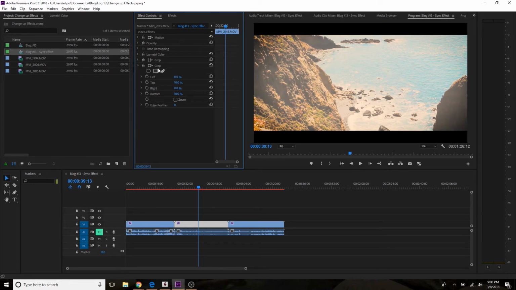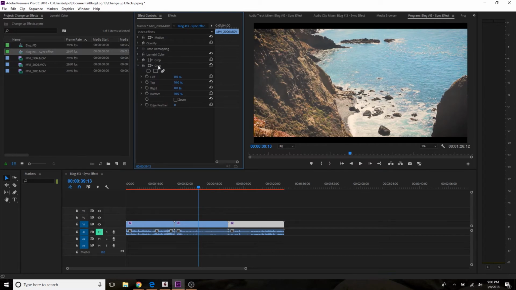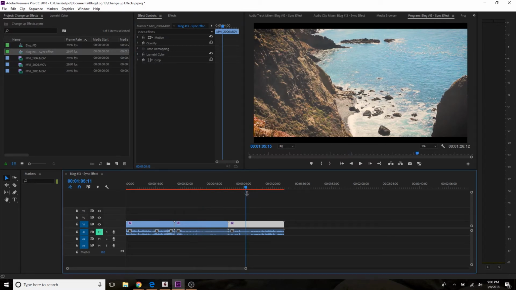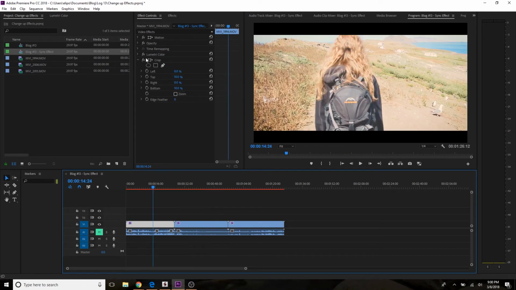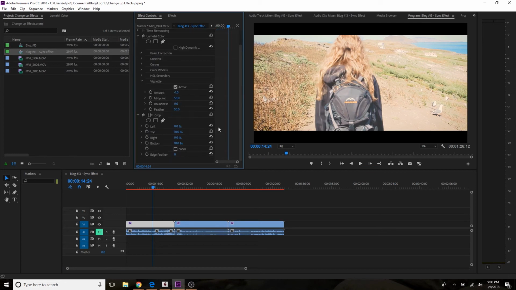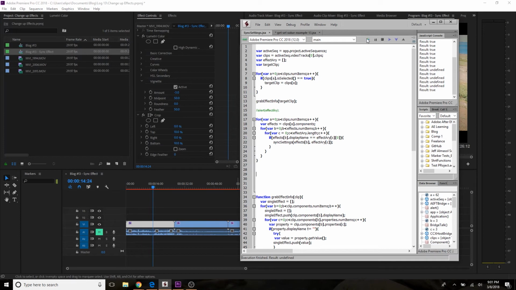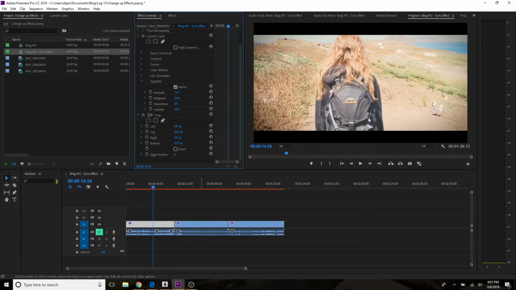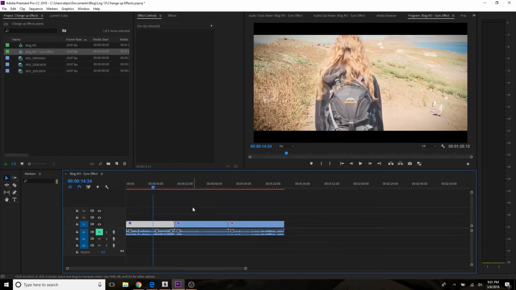So I'm going to delete those and get back to where we were, where these guys have 5% crops on the top and bottom, and this guy does not. He has a 10% crop, and maybe I want to throw in a little extra vignetting on it and make it look like a cool island shot out here. And I want to sync that up. What the script is going to do is just that. It's going to target the selected clip down here. And so long as these clips also have the same settings, it'll just sync those up.